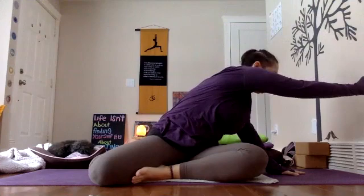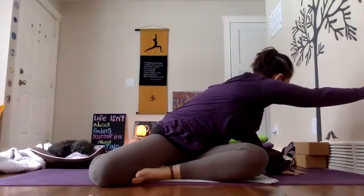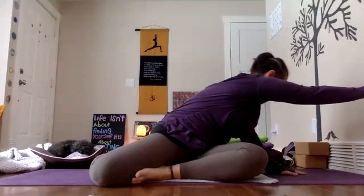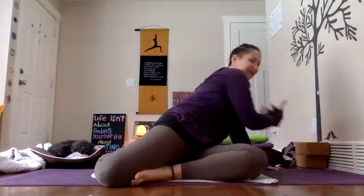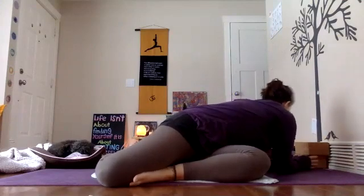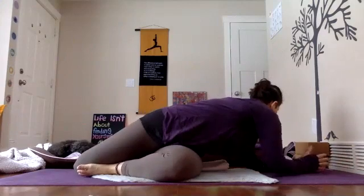Reach that left arm away. Now I have a wall here. If you have a wall and you push into the wall, that elicits a little bit of magic. Good. And then we'll take that hand to the floor, walk your hands around, adjust your hips if you need to, and lower onto your forearms. And you might walk the forearms behind you more. Come into a deeper twist here.